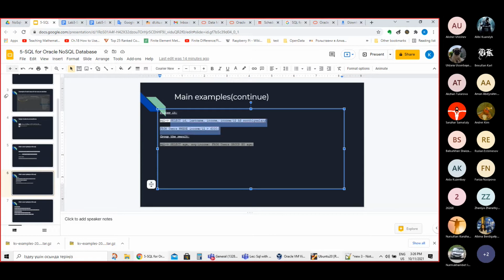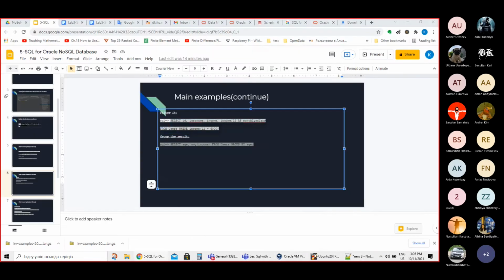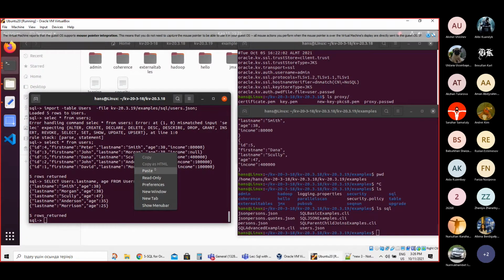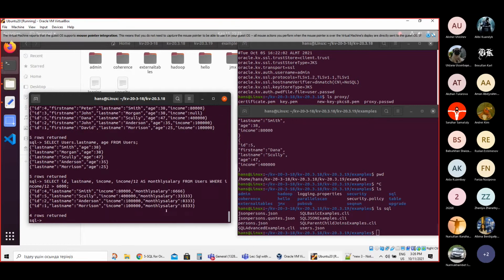I think I already copied it, so I can copy paste it. Make sure I didn't make a mistake. Select last name, ID, income. Income is divided by 12, so it's the monthly salary, right?